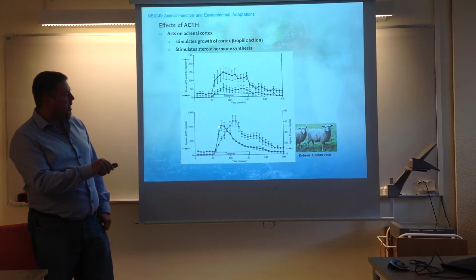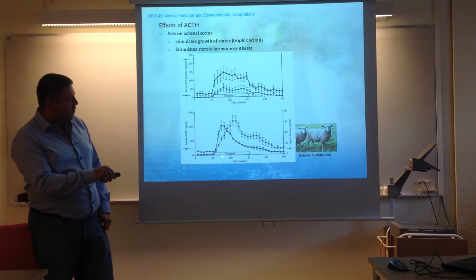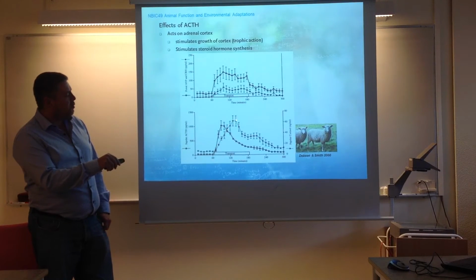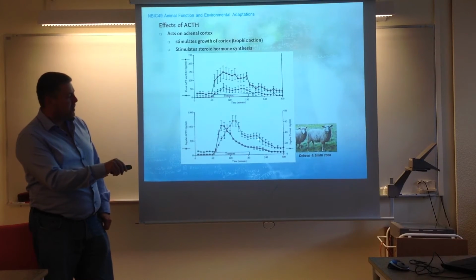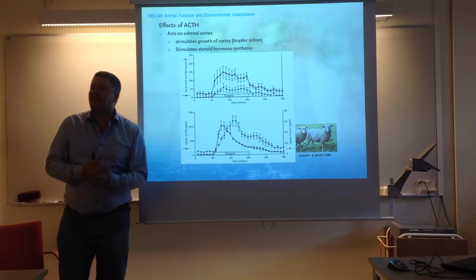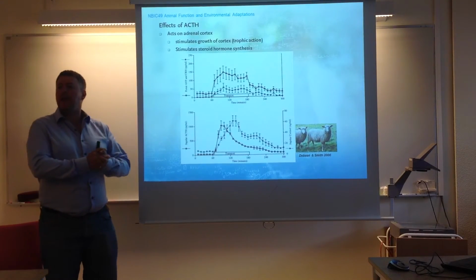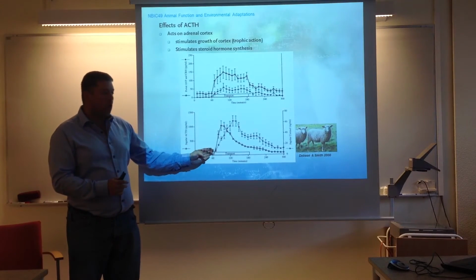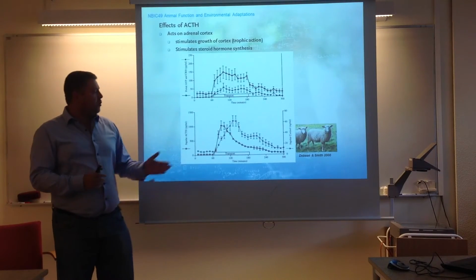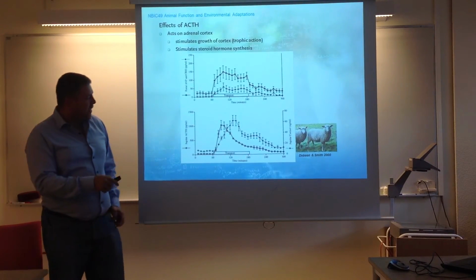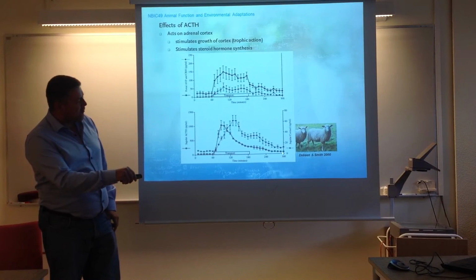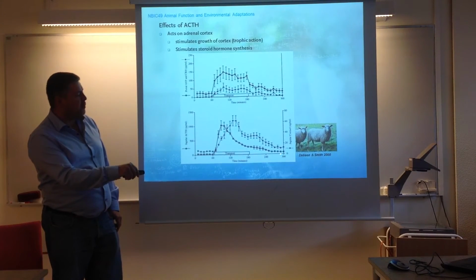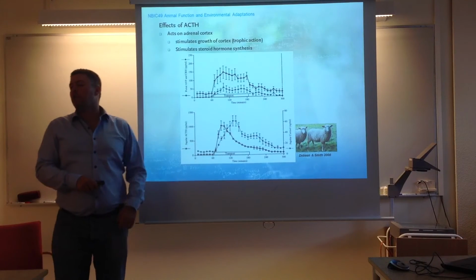There is an increase in the production of ACTH, peaking after about 30 minutes. And then there is a progressive increase in the production of cortisol that picks up after about 1 to 1.5 hours, and then goes down. So this is the characteristic acute response to stress, from the release of ACTH to the peaking of cortisol within a relatively short period. It's relatively short-lived, and after 2 hours after the end of transportation, these levels go almost back down to baseline.